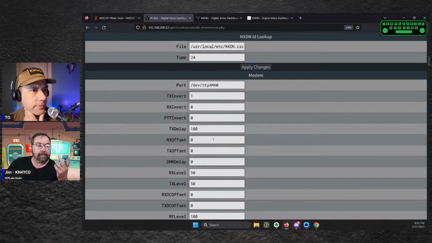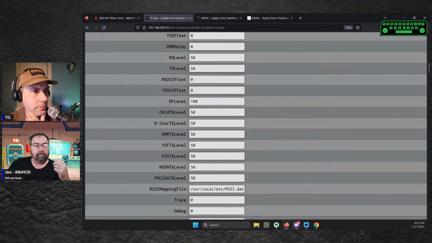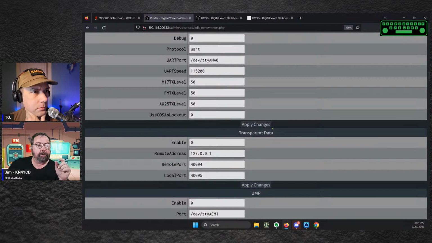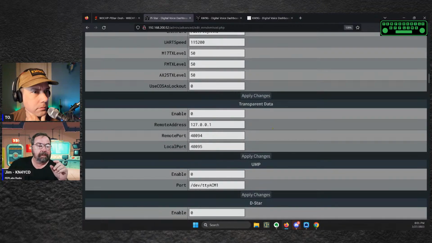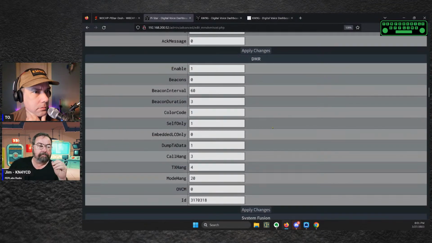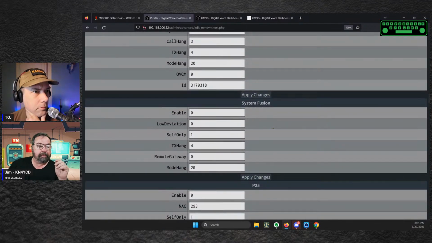If you have an OLED display, you can rotate it so it's inverted, upside down, depending on how your Pi is sitting. This is where you'd set your TX and RX offset. You can edit almost every setting in Pi-Star right here on this one screen, to some extent.